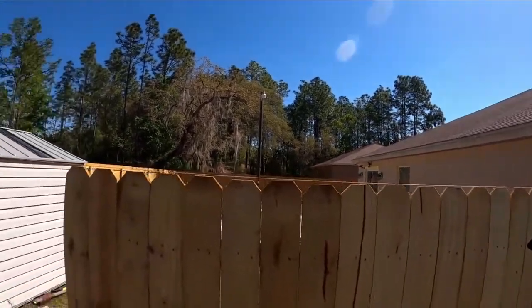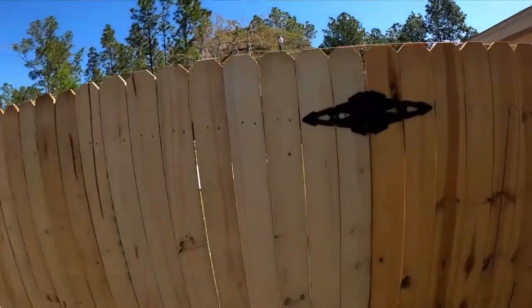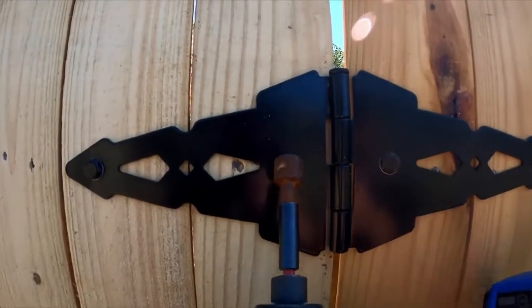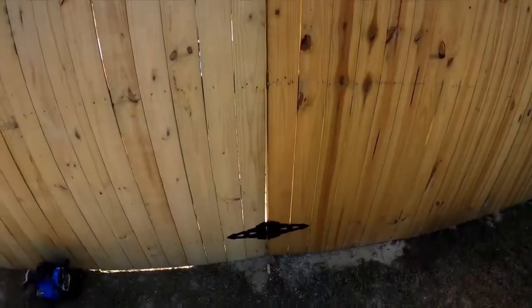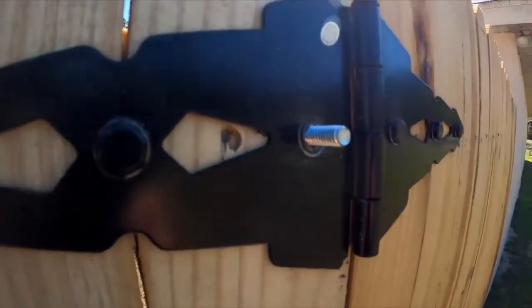So now the gate's level with our string. Everything's mounted, we like it. So now this bolt we put in first, we're gonna take this lag bolt out and put our eye bolt through that one for the backside. And then we're gonna add more bolts. Almost. So now everything's mounted. And then this one we add the eye bolt through it.